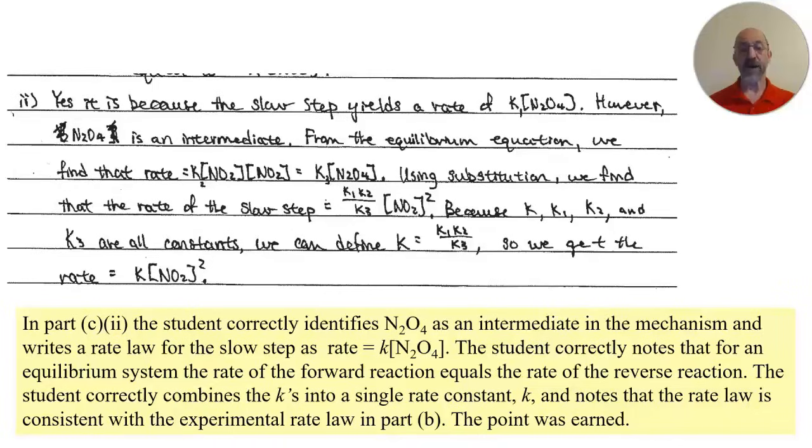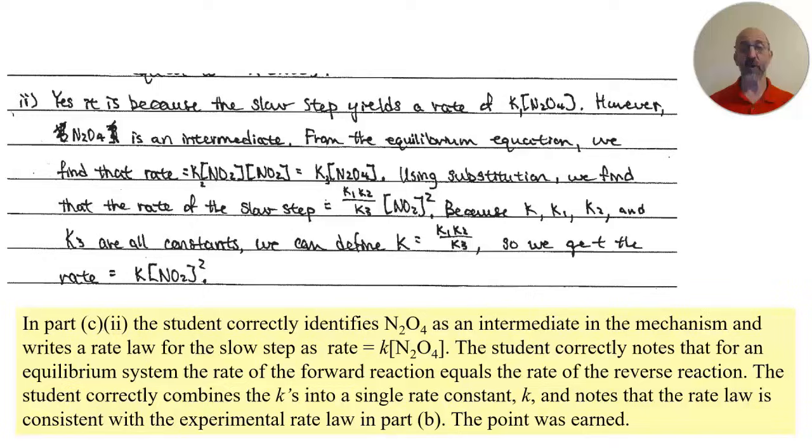The student correctly notes that for an equilibrium system, the rate of the forward reaction equals the rate of the reverse reaction, and then they do that substitution procedure. The student correctly combines the rate constants into a single rate constant and notes that the rate law is consistent with the second order rate law from part B. So yes, the point was earned.